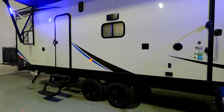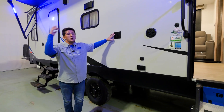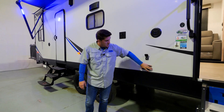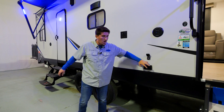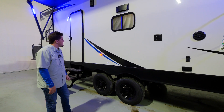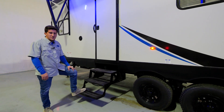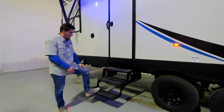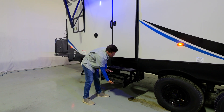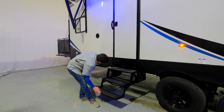Here are the Furion exterior speakers — two interior and two exterior, all marine-grade Furion. There's also an exterior TV hookup, so with the awning out on a nice day you can take your living room TV outside, with satellite and power hookups right there to enjoy it under the awning. Back by the garage we have floating steps — on uneven terrain you can just fold them in and out; they're super light and convenient.